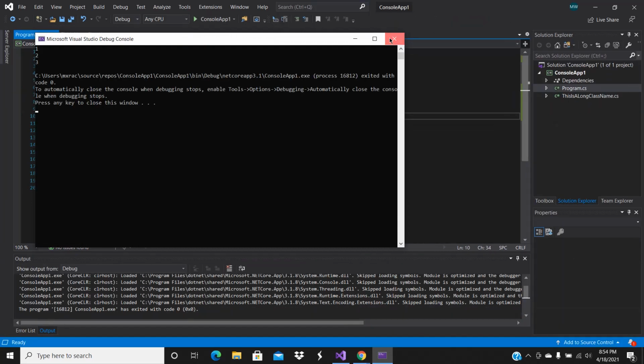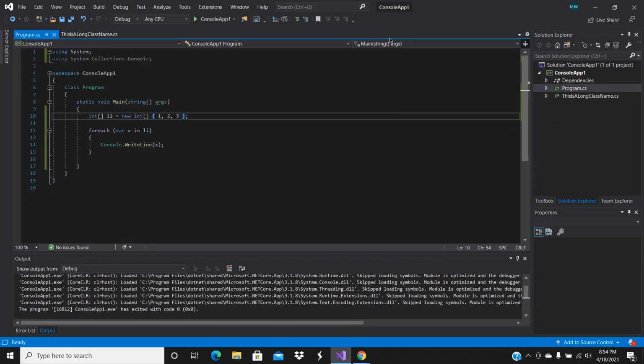Now, in my opinion, the foreach loop should be favored over a traditional for loop anytime you are going to enumerate over an entire collection or array. A traditional for loop can get kind of cumbersome.